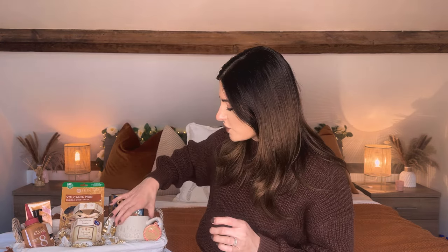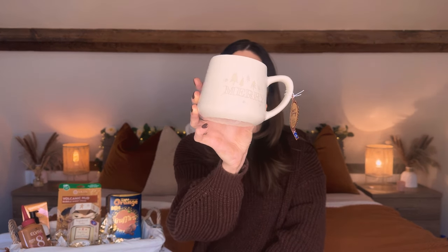So I'm going to start with this beautiful Christmas mug. They had a really good mug selection there. Actually, I did include a little bit of footage of some different mugs that they had in my video before me showing you this, but this is the mug that I chose. It's a very nice neutral mug. I also really like it because it's that chunky stone type mug, whereas a lot of them were the glass ones, which I do like. It's called the embossed stoneware mug and it was only £3.50, which I thought was really, really good. It's a lovely big mug and it is actually really nice quality. It's very sturdy and hard wearing. It says it's also microwave and dishwasher safe, so I feel like this would be a great gift for somebody.